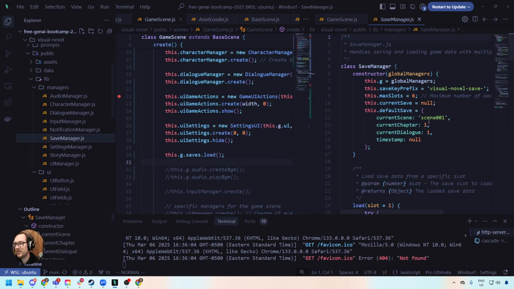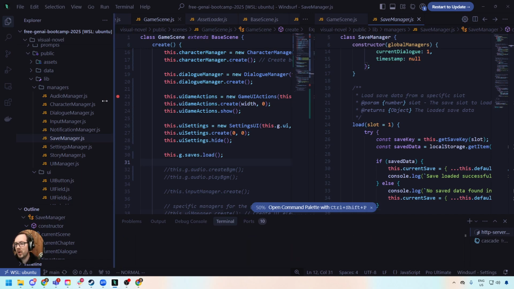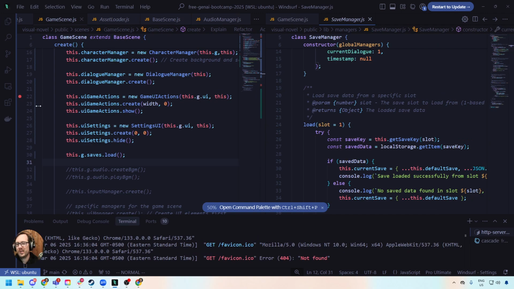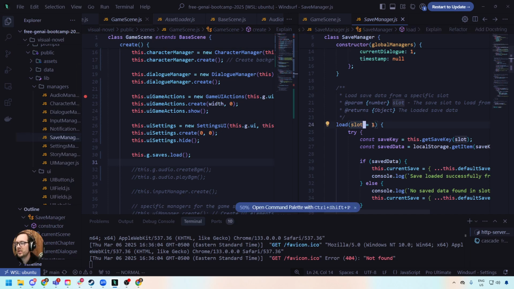The saves manager. So the saves manager, we do want to load. By default, it's going to load from slot 1. But maybe what we really want to do is load the latest game. If we don't specify it, it should do that, not actually load slot 1.